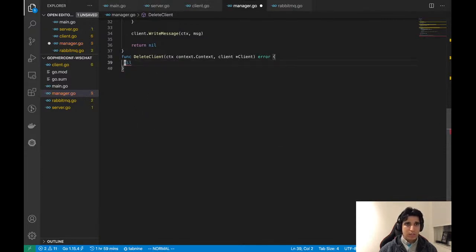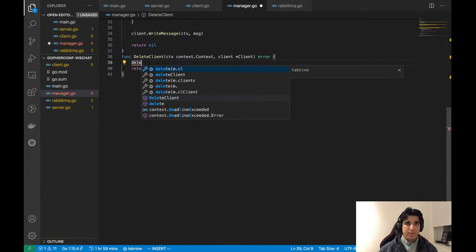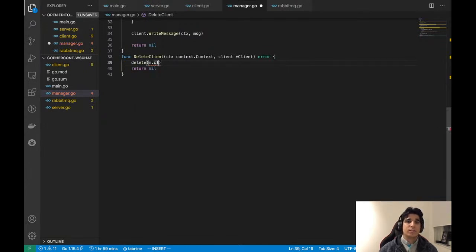And deleting from a map, I believe, is just as easy as calling delete on it.